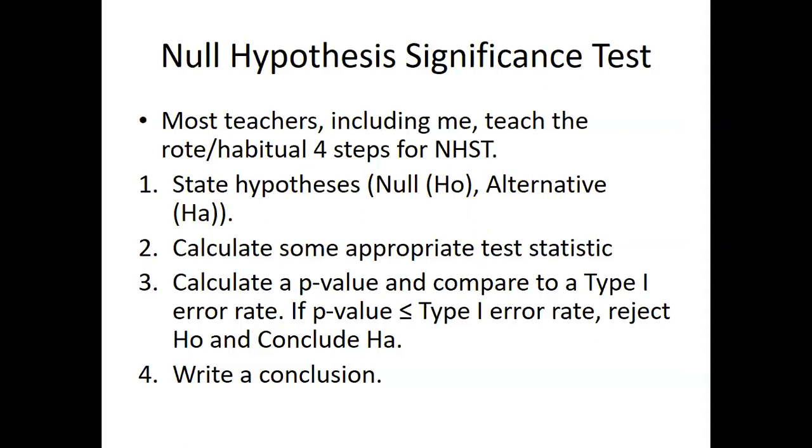But I'm going to reread this sentence to you because I want to burn something into your head. When I see this, I don't read, if p-value less than or equal to the type 1 error rate, reject the null and include the alternative. I read, if the evidence, my p-value is my evidence, is beyond, below, a reasonable doubt, reject their innocence and conclude their guilt. It's 1-to-1. If the evidence is beyond a reasonable doubt, reject the null, include the alternative. If evidence is beyond a reasonable doubt, reject the null hypothesis and conclude the research hypothesis.